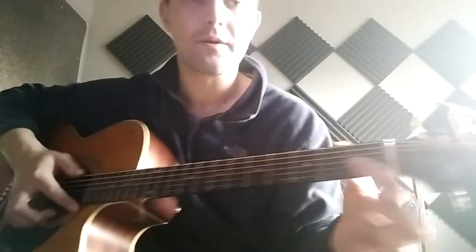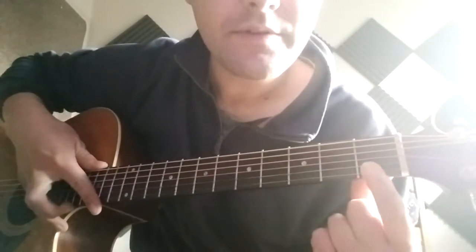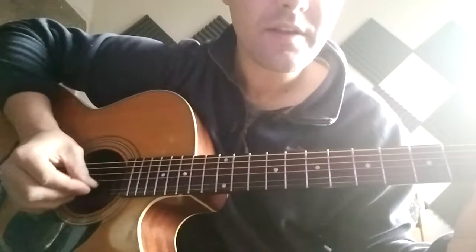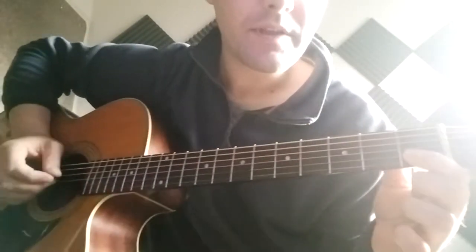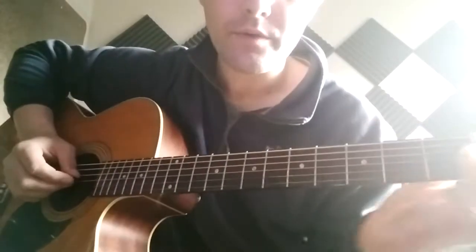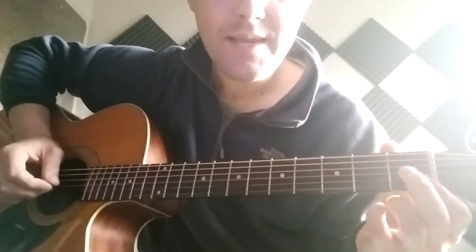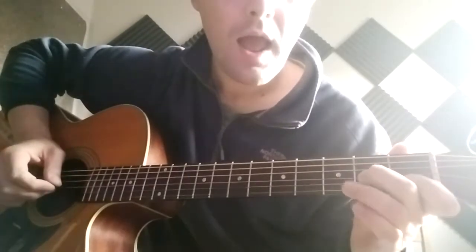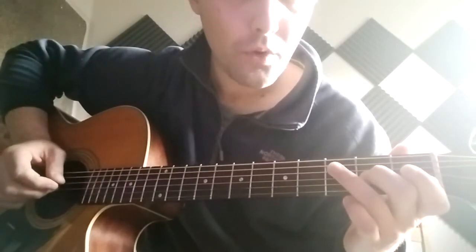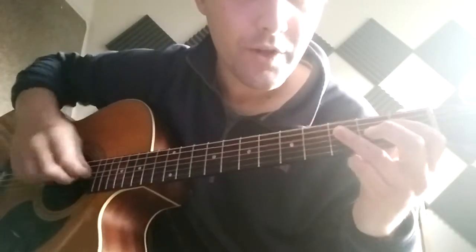Let's have a look at what we're doing. We've got first fret on the second string - up, there. We're just picking the same string. Then the next thing, we're going on to the G string open - don't need any frets. Then on the same string we're going to the second fret, and then the third fret on the next string up, so now we're on the fourth string.